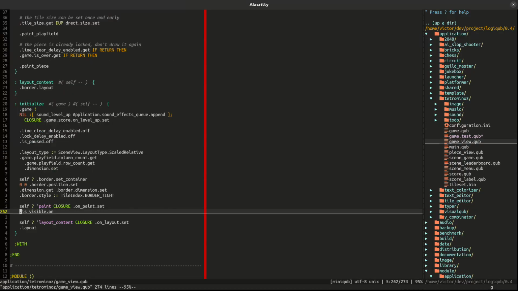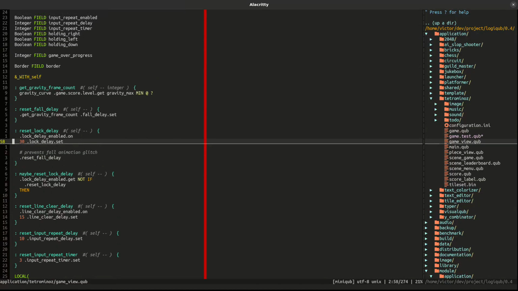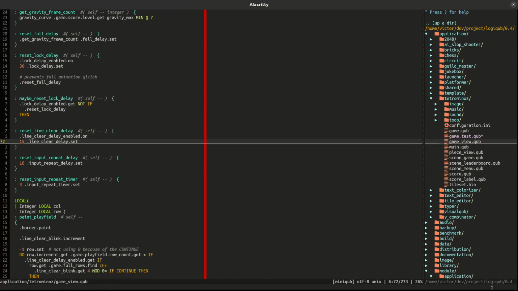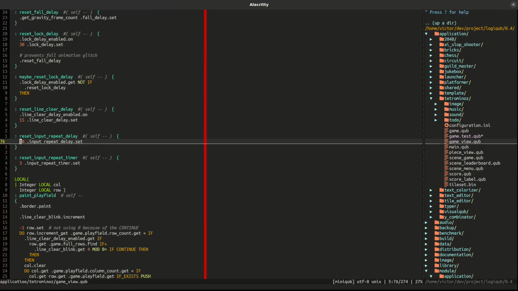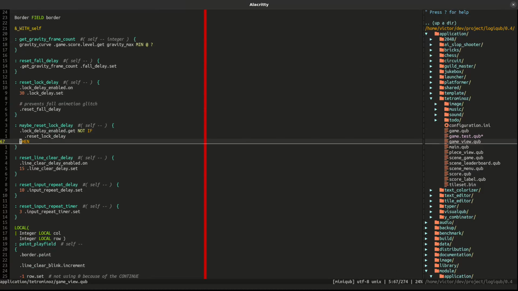However, when you reset the delays, these are coded here and you cannot configure this. So I want to have a scene with a menu where you can change those values.